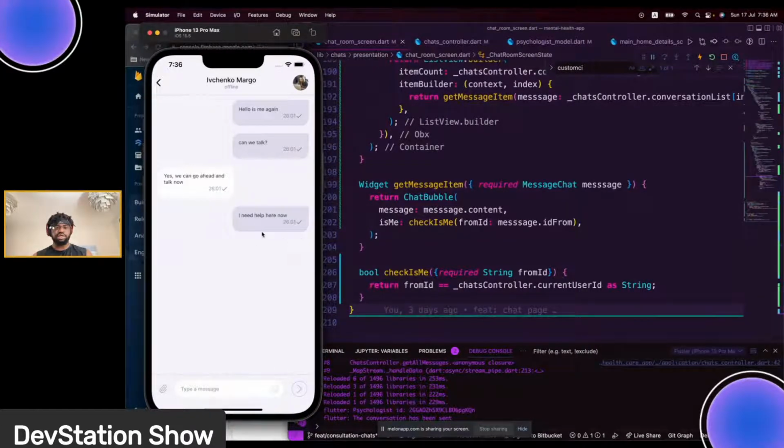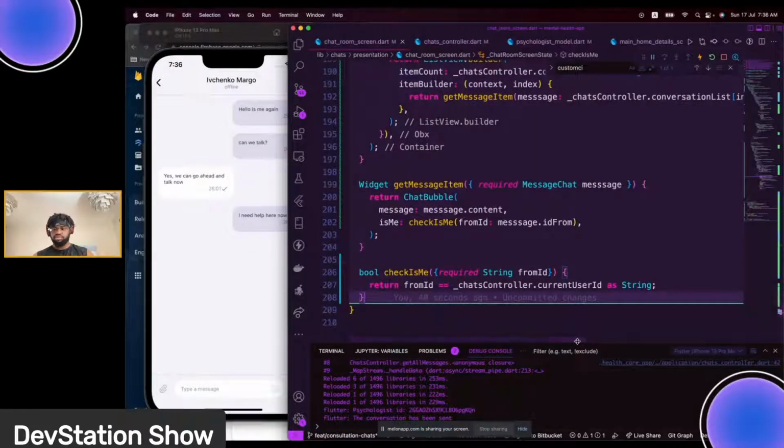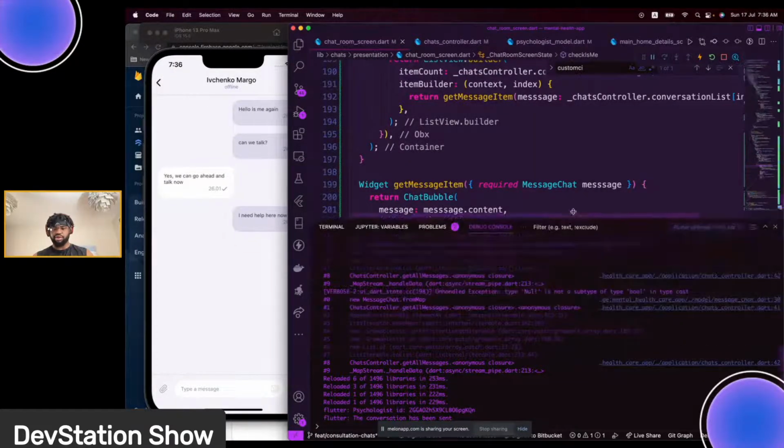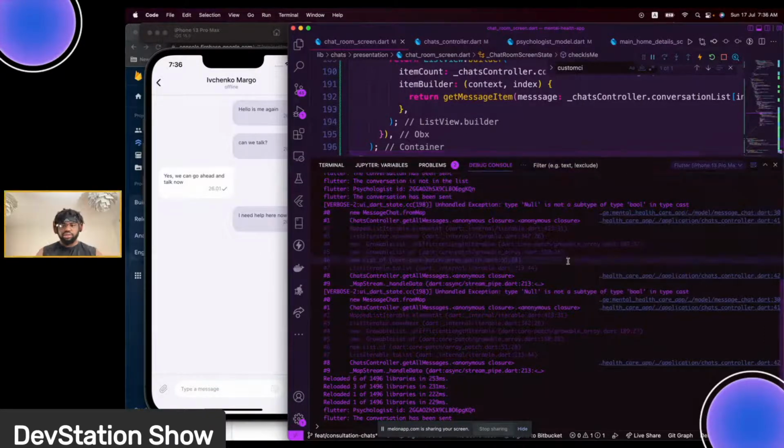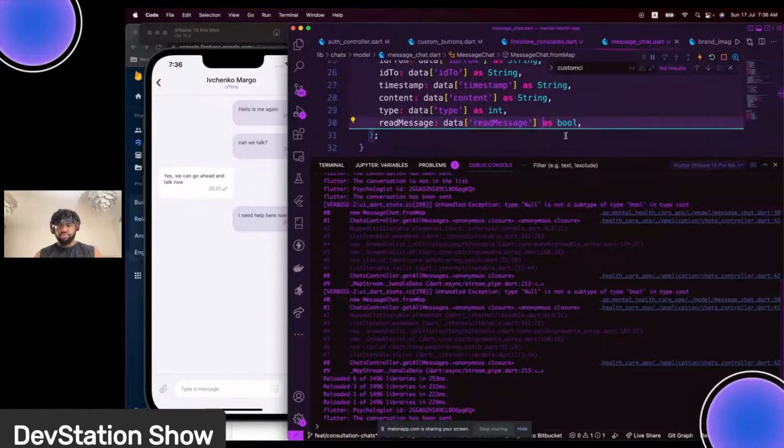It's still at this end because I'm the one sending a message, but I think we have an error that we need to fix here. It says read the message and support here.